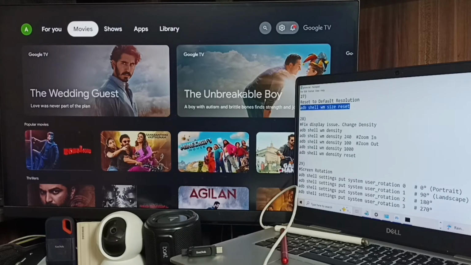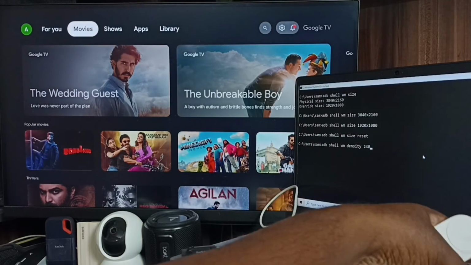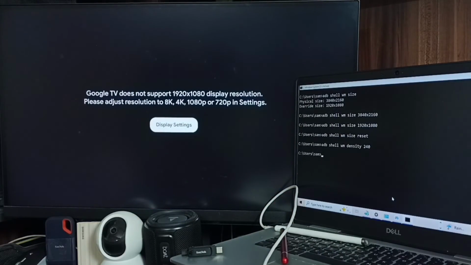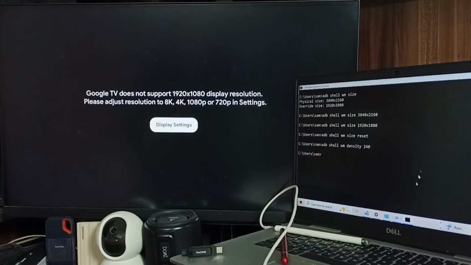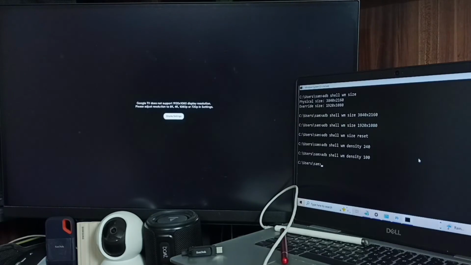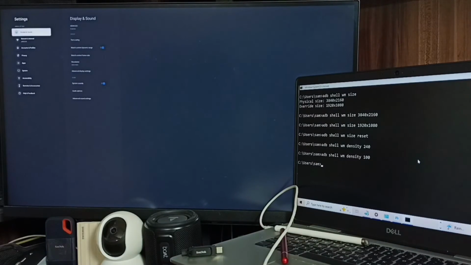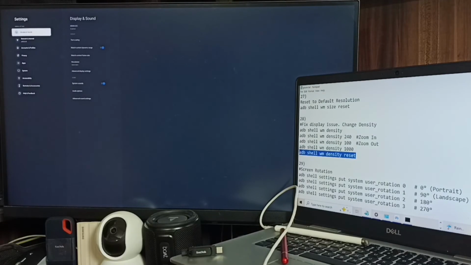Next, density we can change. If you want to zoom in, we can use this command. And we can zoom out. See, if you want to revert this change, you can use this reset command.